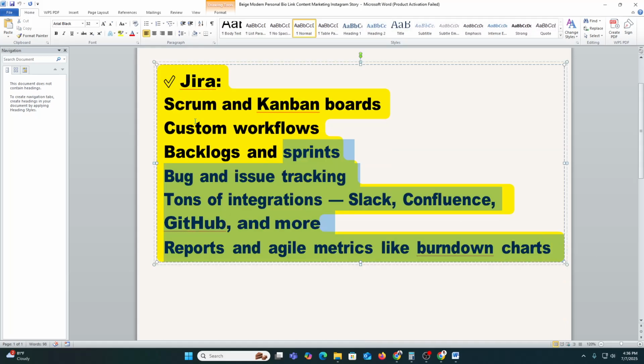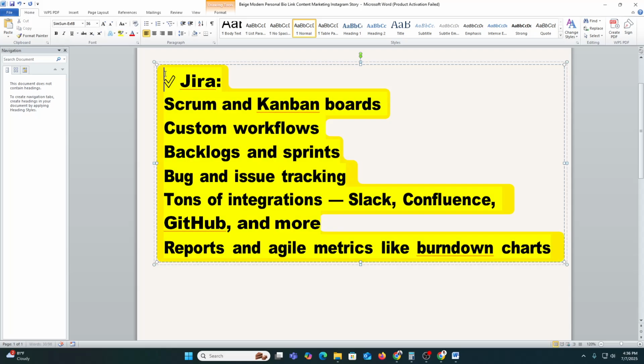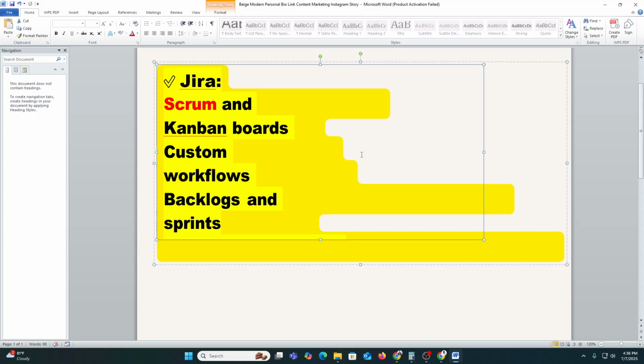How can you do it? You just need to select this one, and from that place you just need to remove the thing. So let's make it white, and here you can change the text color. Also you can change all things, like you can change it here from this place.